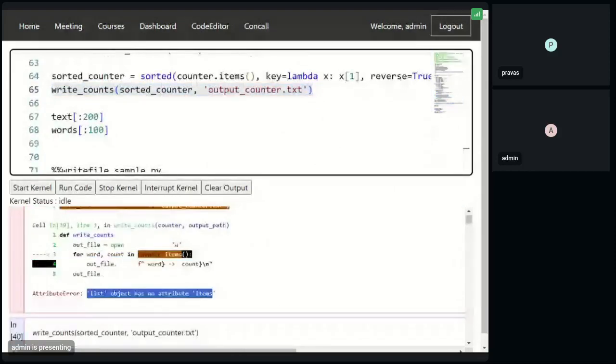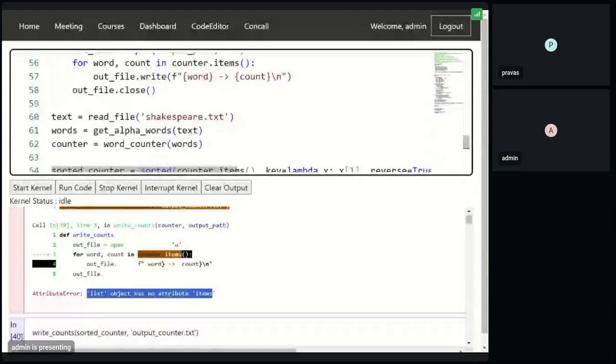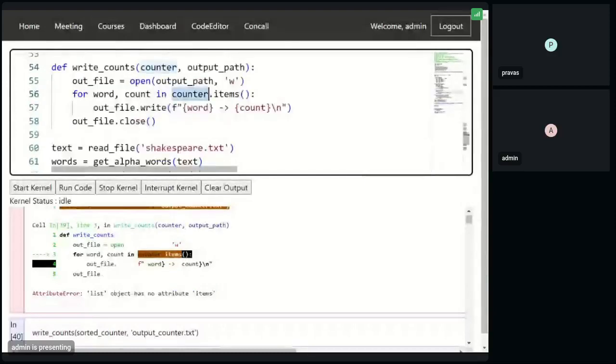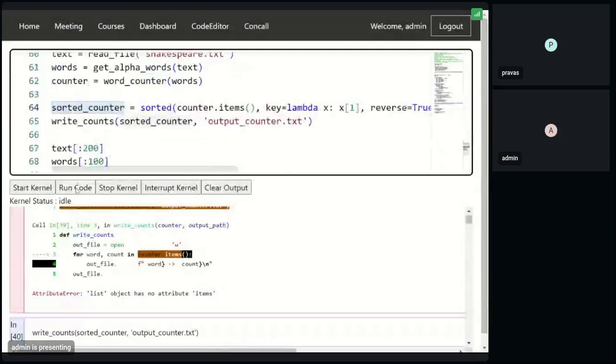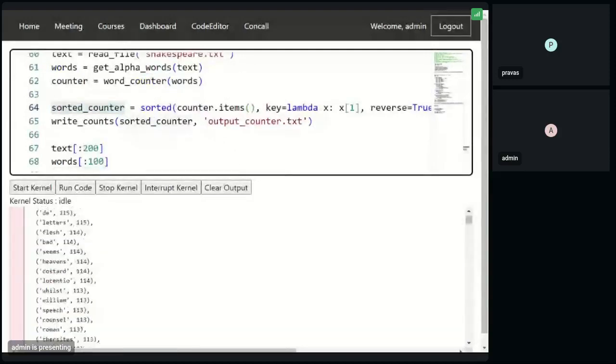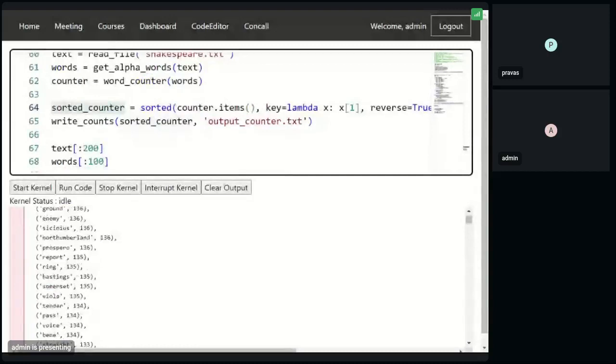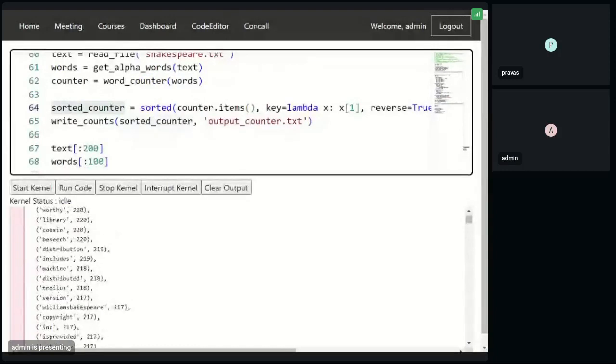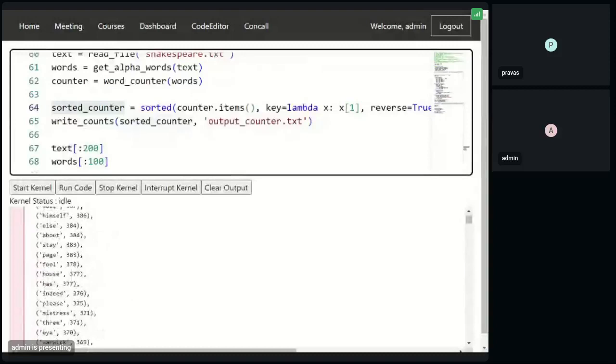So the counter we are passing is being treated as a list, because maybe we have this thing as a list. Yeah, this thing actually got converted to a list of tuples, right?